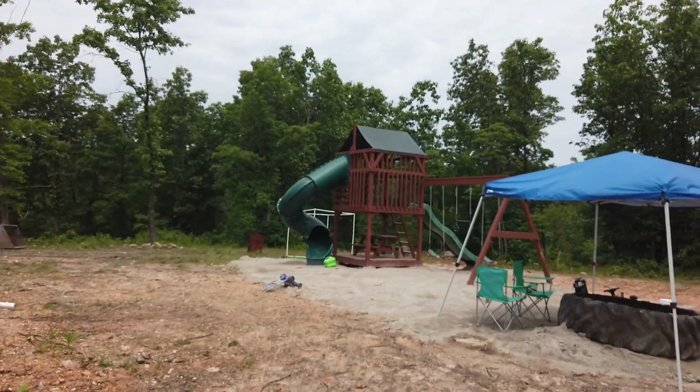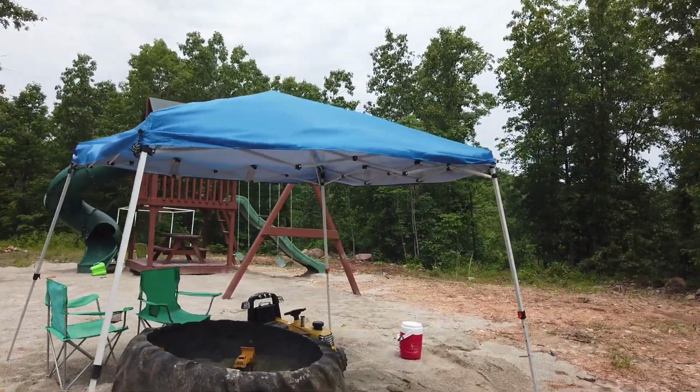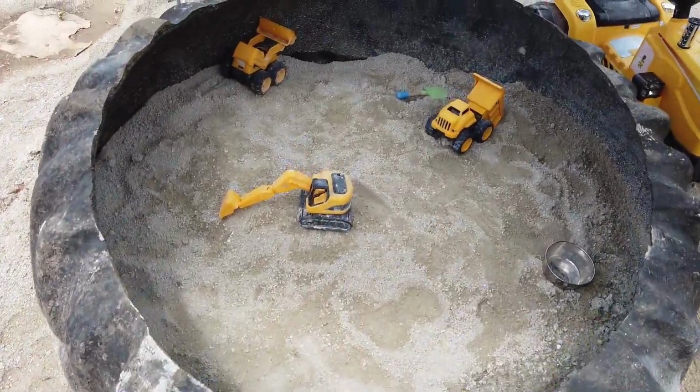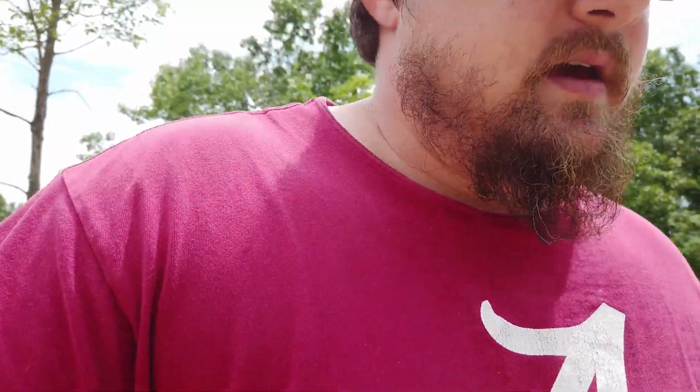We've had a lot of stuff going on this past week. We've primarily been focused outside versus inside, taking a little bit of a break just because it's so tiring to work on the inside of the house all the time. So just focusing on the outside. We got a park delivered for Levi and the kiddos so that they can play outside and not be so constrained. There's a lot of dangerous things on the land right now. Still a lot of exposed rocks and branches that are sticking up with sharp edges that we're just trying to focus on cleaning up. And you know, the land is so big that it just takes a lot of time.